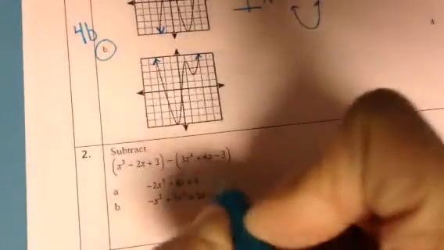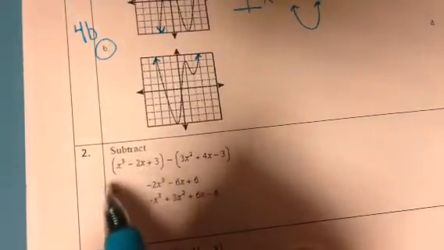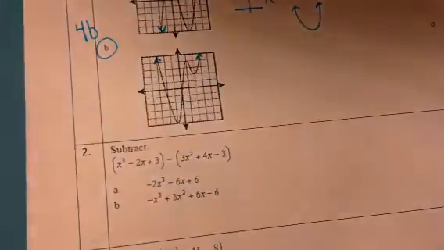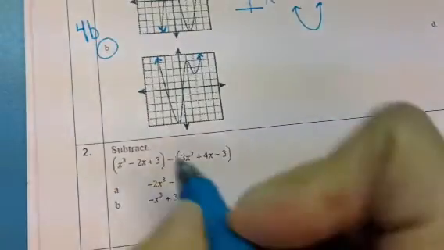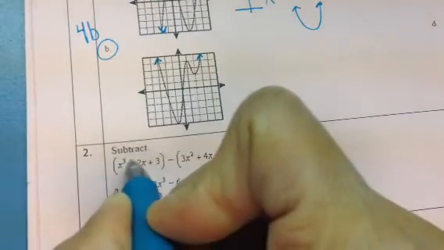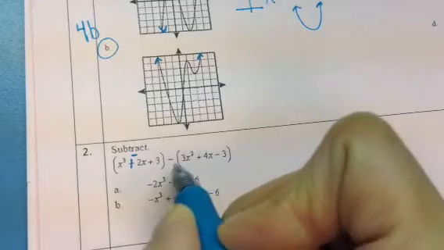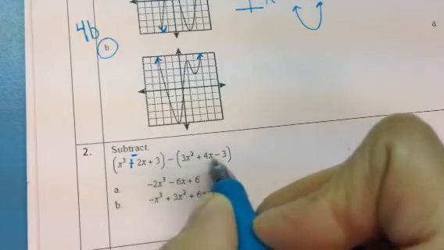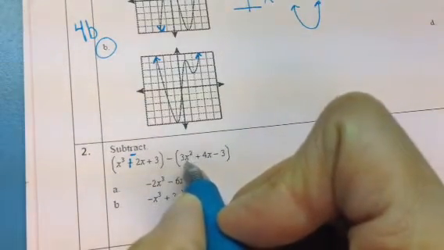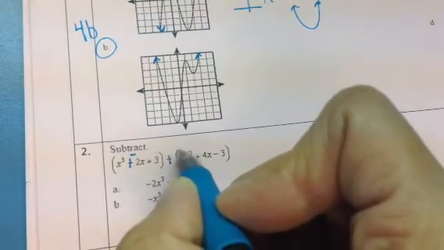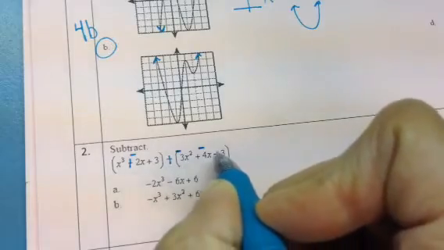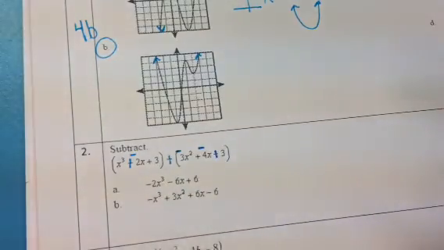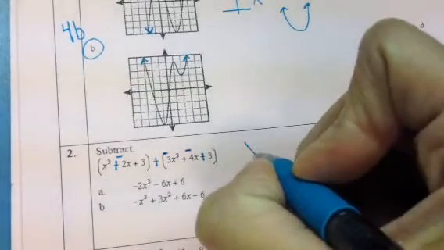Number 2, to subtract these. So subtracting, what I'm going to do is combine my like terms, my cubes with cubes, squares with squares. But the first thing I'm going to do is go through left to right and add the opposite. So I turn this subtraction into addition, I add the opposite, and then when I go to this subtraction and I want to add the opposite, I'm going to have to change one thing about each of these terms. So I'm going to make that negative, I've only changed one thing, and I'm going to turn that into addition.